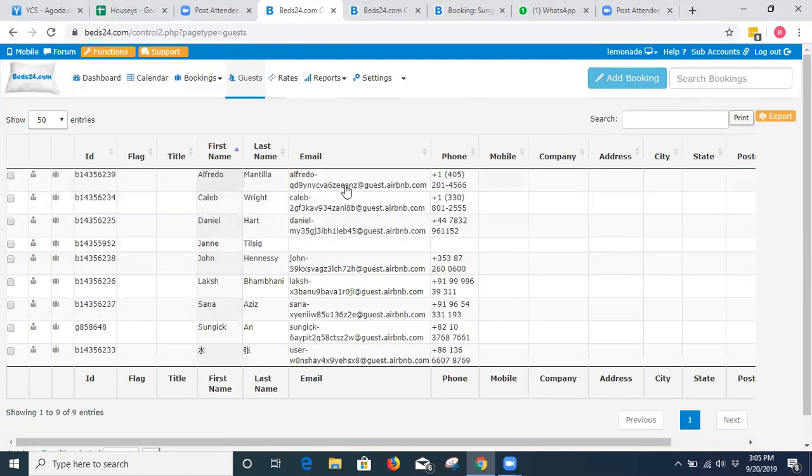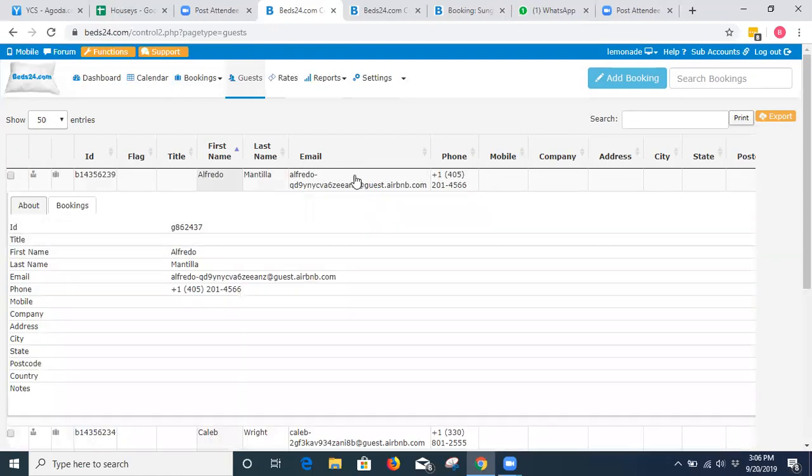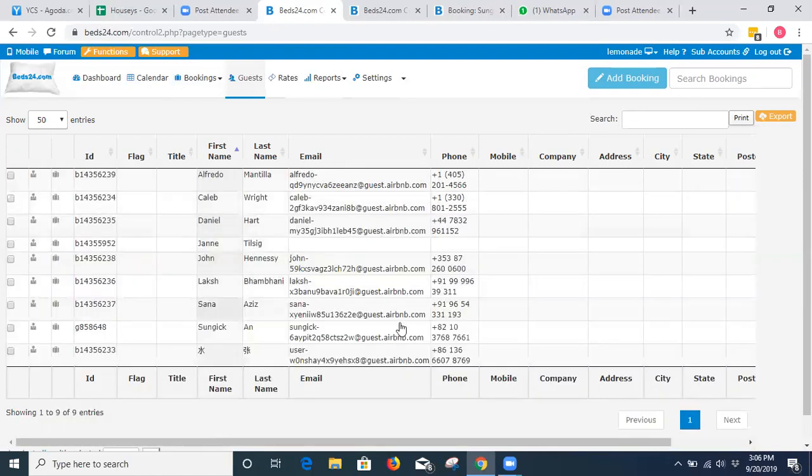These emails will not go to the guest, because this is through Airbnb, so you can't send an email here.